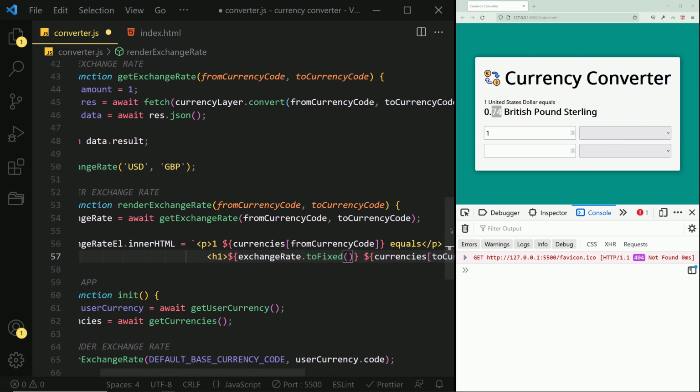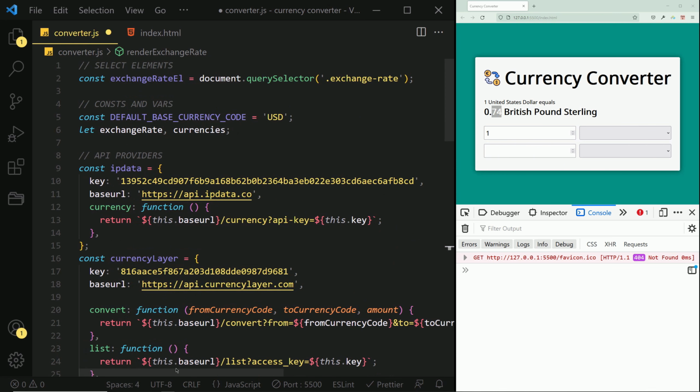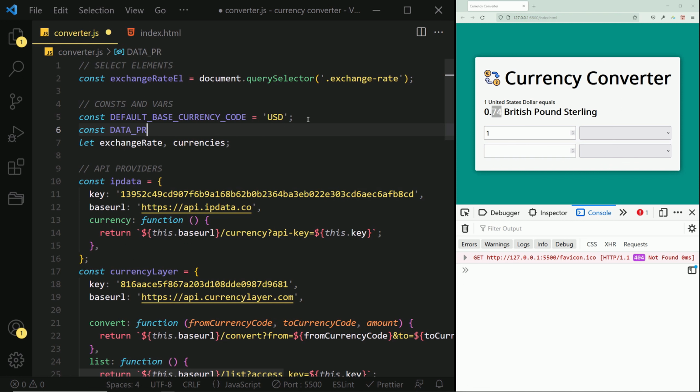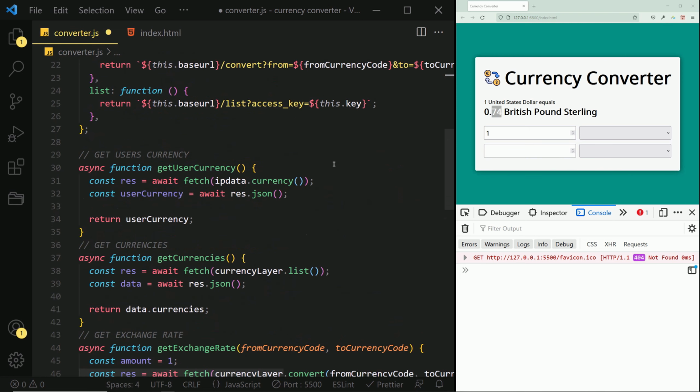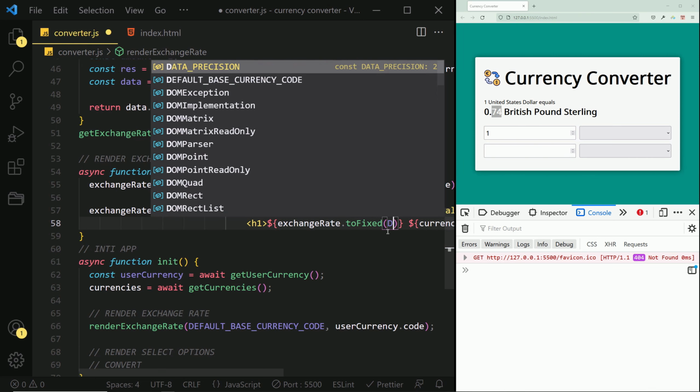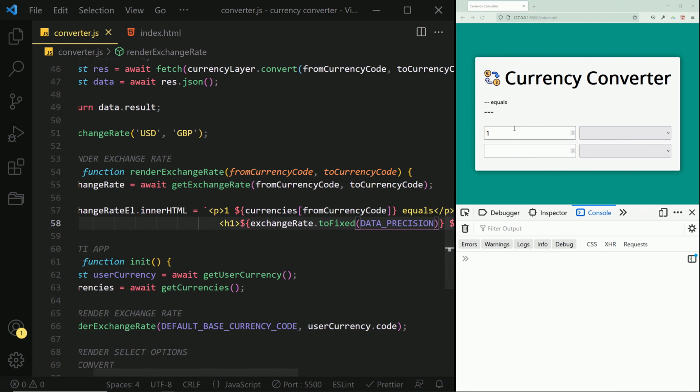I'm just gonna take it from there and go to the top and say const dataPrecision, and I'm gonna set it equal to 2. Now instead of just going exchangeRate.toFixed(2), now it's gonna be dataPrecision, and you see I'm gonna get the same thing.